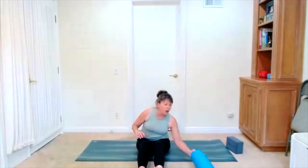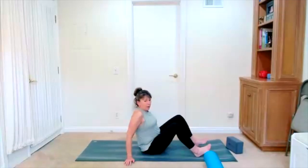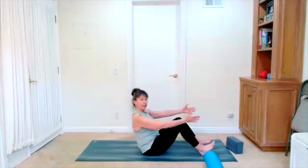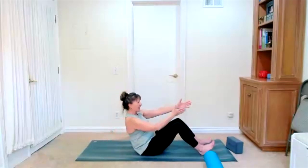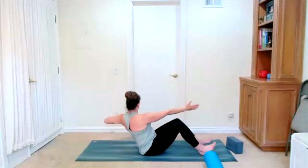We are going to do our boat poses real quick. Same as we always do, just taking it from a little different position. You are going to be leaning back right here. Once you're here, let's pull one side back so you can add a little bit of a twist. Use your core, bring it to center, switch sides.